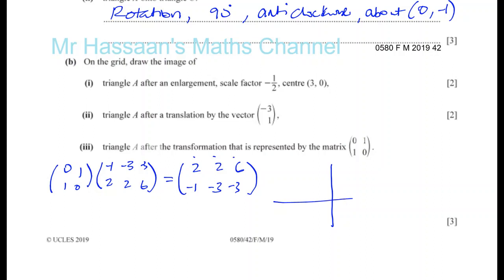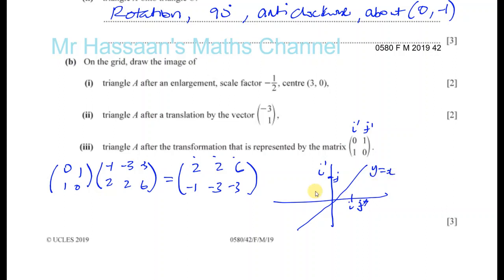The other way of doing it is to work out what this actual matrix does. We always start off with i and j in these positions. You see this is the image of i and this is the image of j after the transformation has taken place. i is always on the x-axis, j is always on the y-axis. The new position of i is 0, 1, which is up here, that's i dash. The new position of j is 1, 0, which is over here, where i was. So i and j have swapped places in this transformation. What makes them swap places? A reflection in the line y equals x.